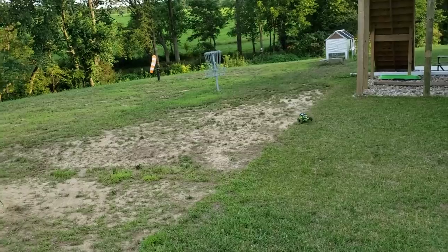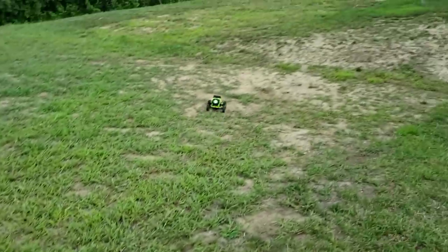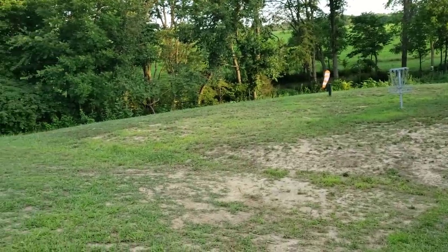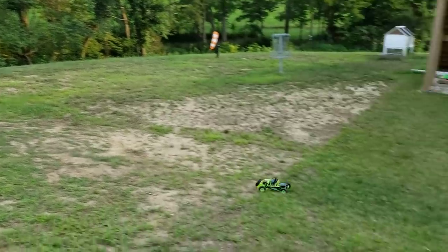Man, this thing just does great on the off-road. Yeah. If you guys are driving this on a course, it's going to do really good. It is not smooth back here. No, it's not at all. Trust me, I mow it. It's not smooth.